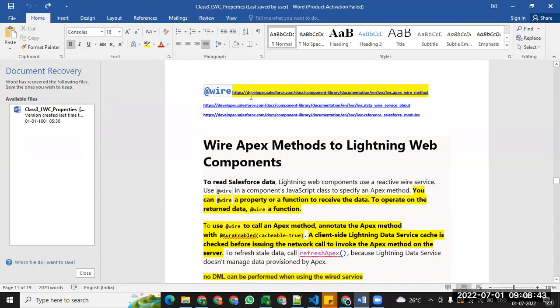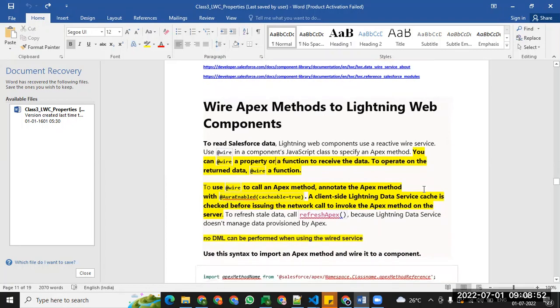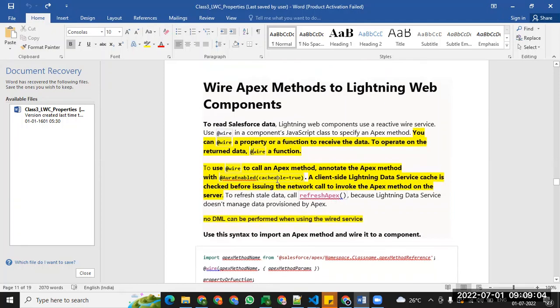We also call it the wire service, which is reactive. So we can have a wire property or a wire function to receive data and to return data to a wire function.